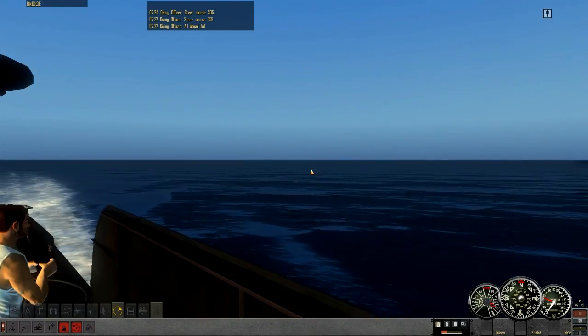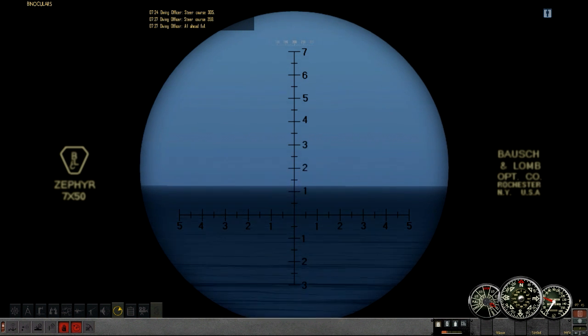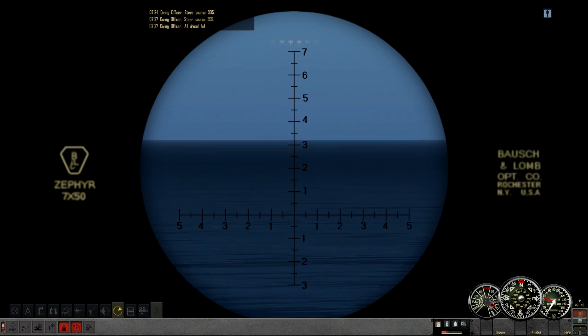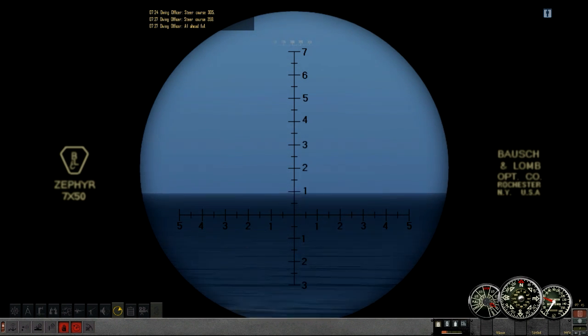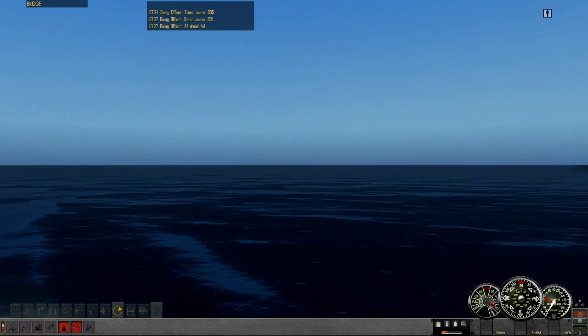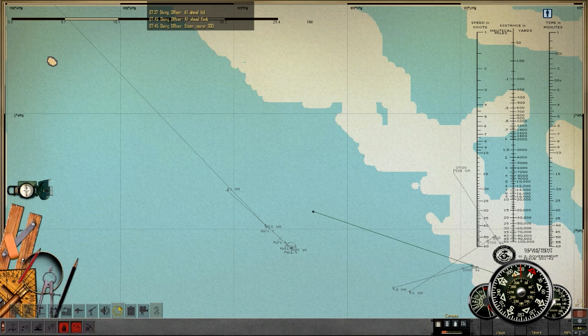Get your ugly head out of my way. Thank you. We cannot see her. Actually, I don't know if we cannot see her or I can't see her. But we are pretty much out of visual range. Yeah. So I can go full speed ahead, and start going in a 330. Yeah, we have lost track of her. Good.